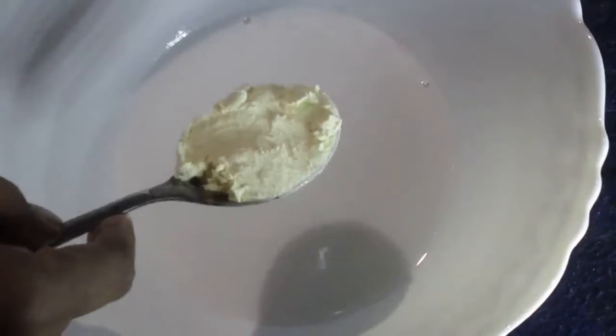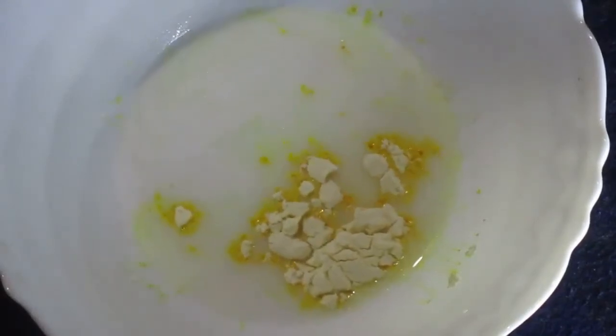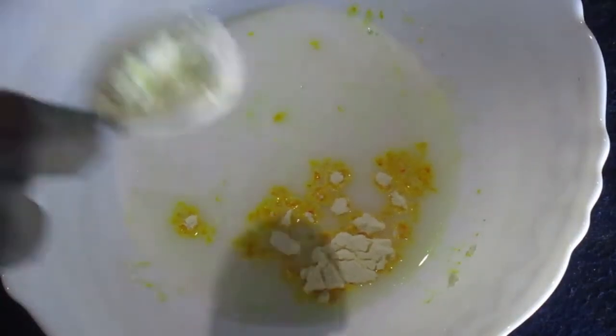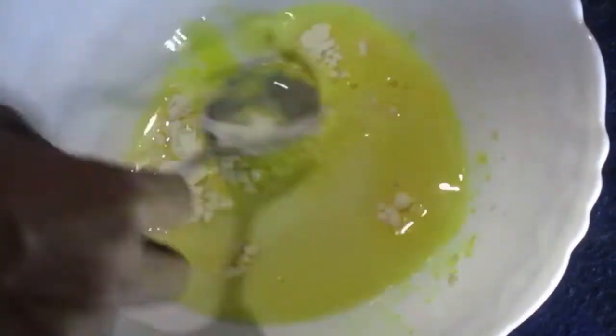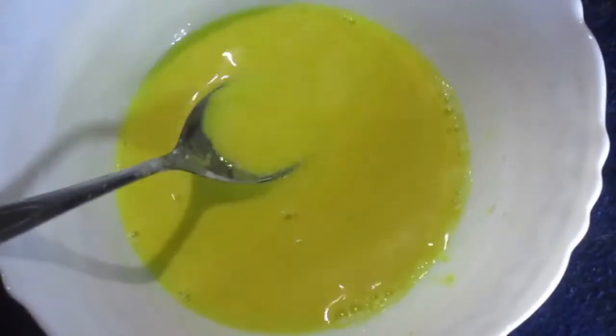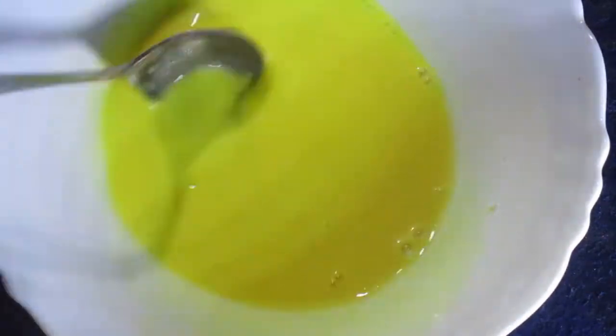Pour in the rest of the coconut milk. Mix thoroughly. Now put in 2 spoons of custard powder into the remaining 100 ml of coconut milk. Mix thoroughly.